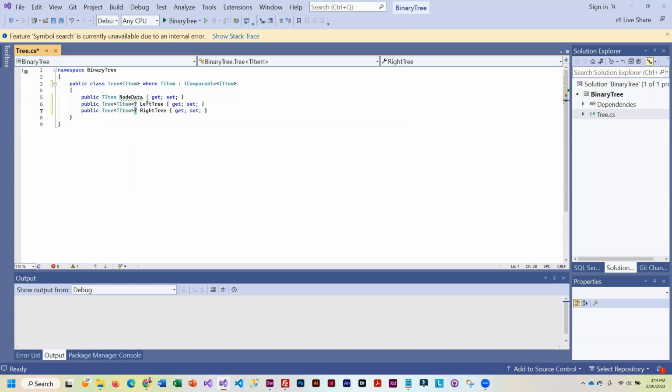If you think of that node structure that we created, and that was the topmost value, you may not always have a value on the left or the right. Okay, so those could be null.